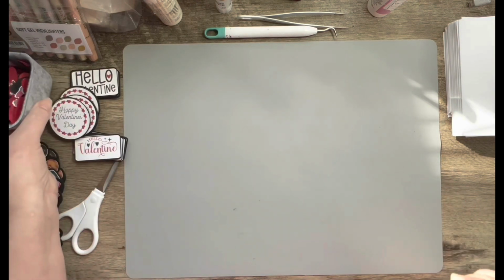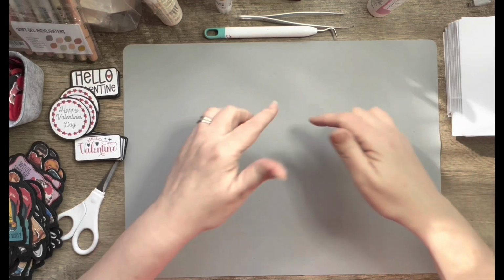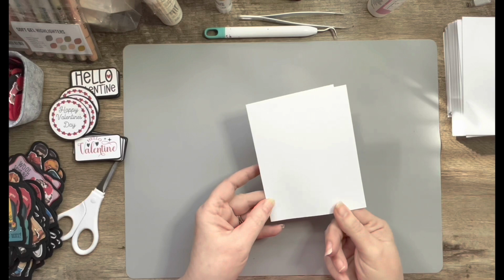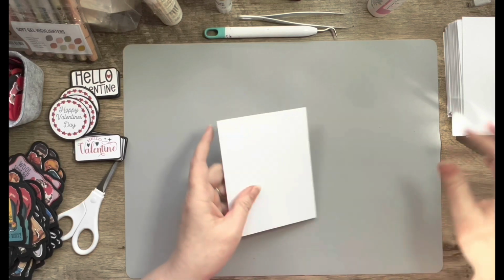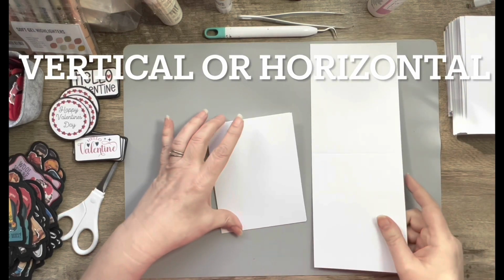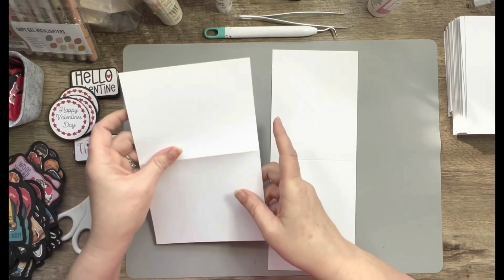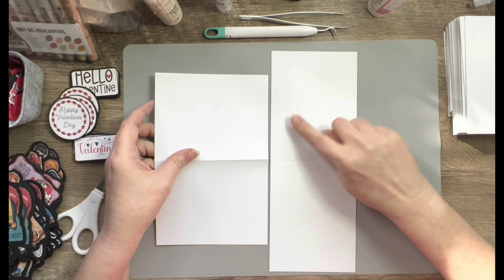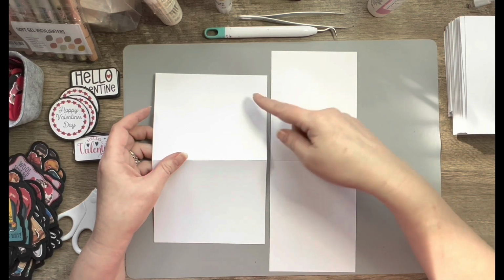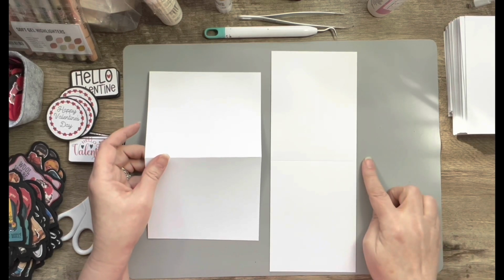What I did then is I made my card bases. Now your card base is going to be an 8.5 by 11 cardstock. You're going to cut that in half, whether you cut it in half lengthwise or the shorter side. So you can cut it in half on the 11 inch side or on the 8.5 inch side. And then you're going to score it right down the middle.